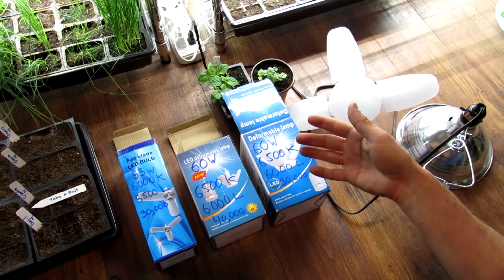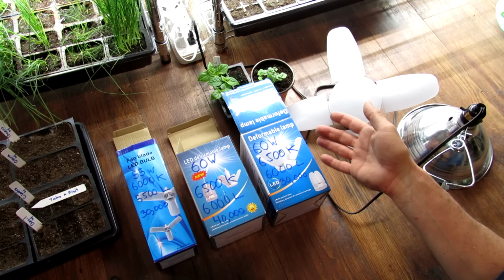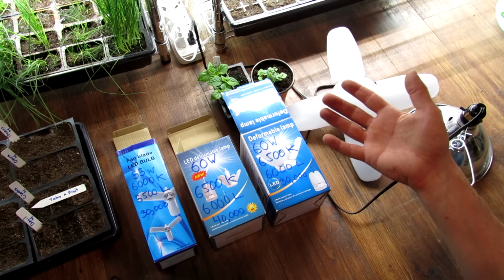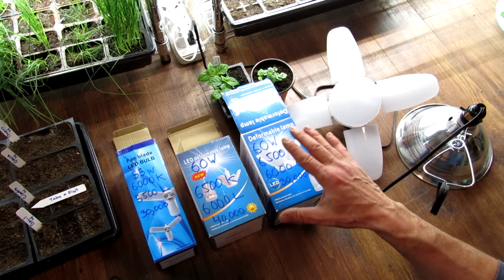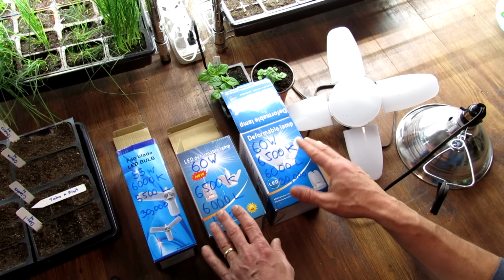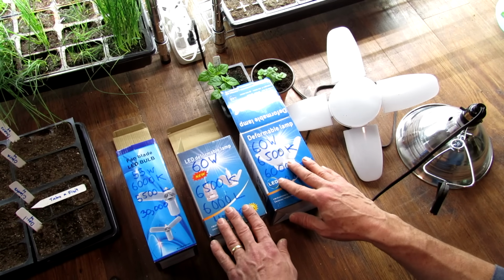The price of LED bulbs keeps going down, and the intensity, or the lumen value, keeps going up. They're getting brighter, and they're costing us less money, which is perfect for us because we're paying less, and we're getting really nice bright lights that we can use for seed starting indoors.